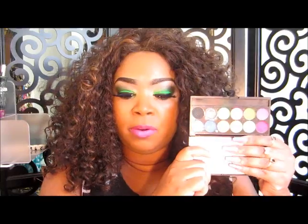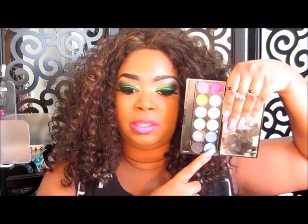This palette has been out for a minute. This is not like a new palette or anything. It's been out for quite a while.